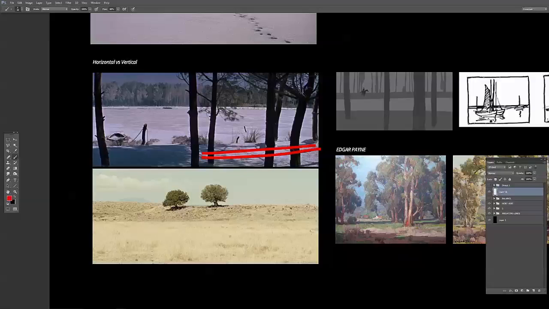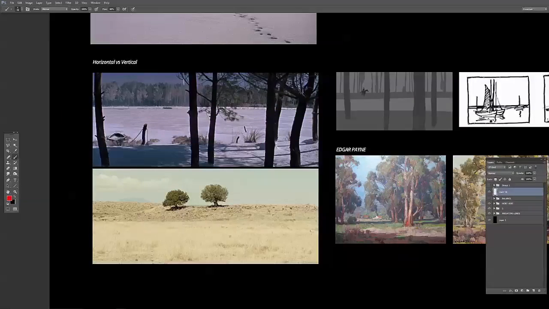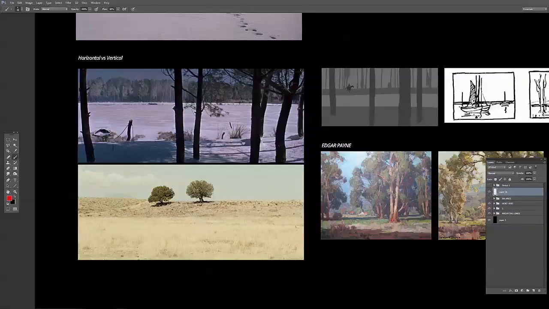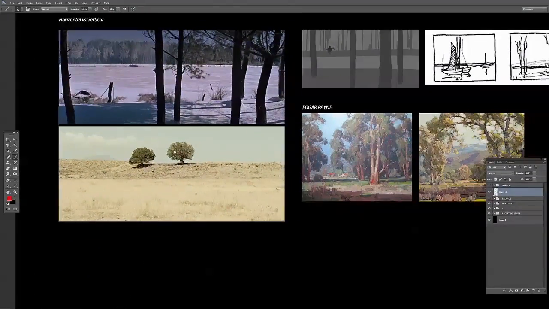The shadows are going horizontally along the plane, and if this was entirely in shadow, you can use this as Payne did here in his example, as another horizontal plane and having light. And if this was another example, you could put dark again and use that as your horizontal versus vertical with trees and stuff, whatever you want to put in there. But a good example of balancing those shapes out.